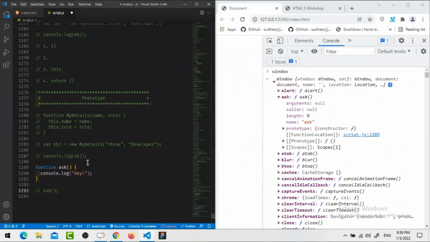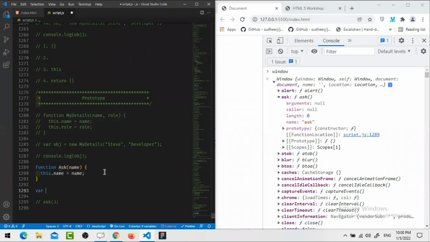See, this is a normal function right now. Instead of this, I'll make it like this: ask, and here I'm going to write name. And we'll write this dot name is equal to name. This is clear, no?